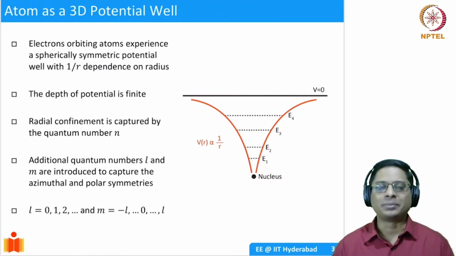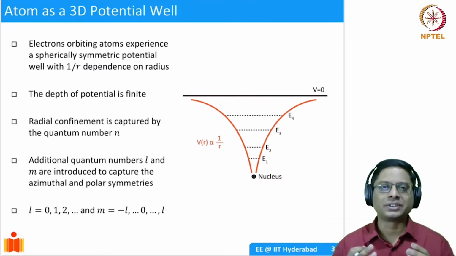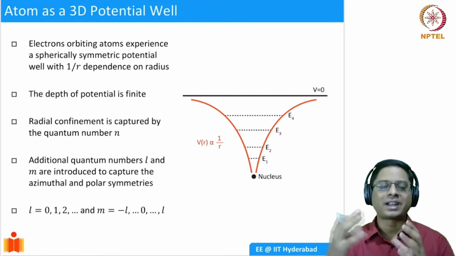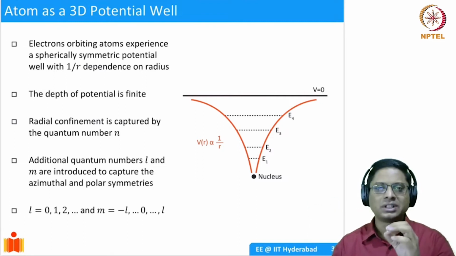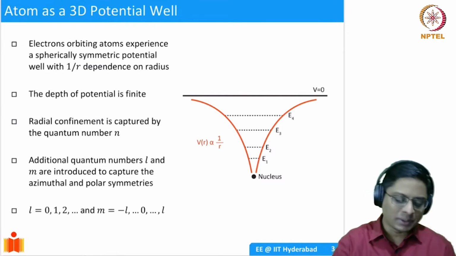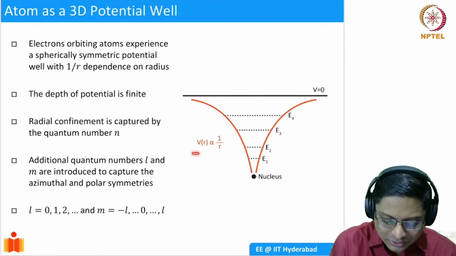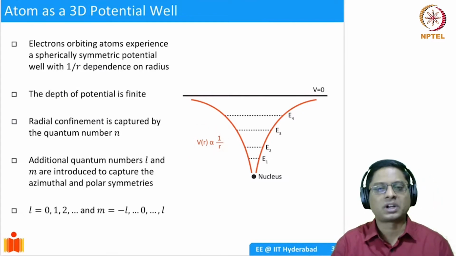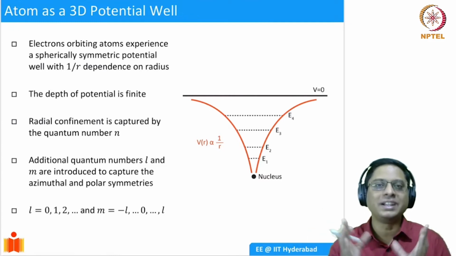If you think about it, an atom simply consists of a nucleus and electrons which are orbiting the nucleus. So there is a Coulombic attraction between the electrons and the nucleus, right? So if you have a charge Q, how much is the potential around the charge? You could calculate it. You would have done it in electrostatics. The potential is going to be proportional to Q by R, right? So all around the nucleus, you have a potential of the form 1 over R. Okay. And what is this potential doing? It is essentially causing the electron to be confined near the nucleus.